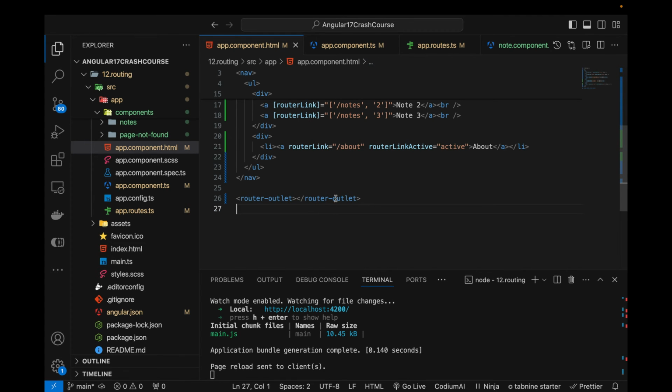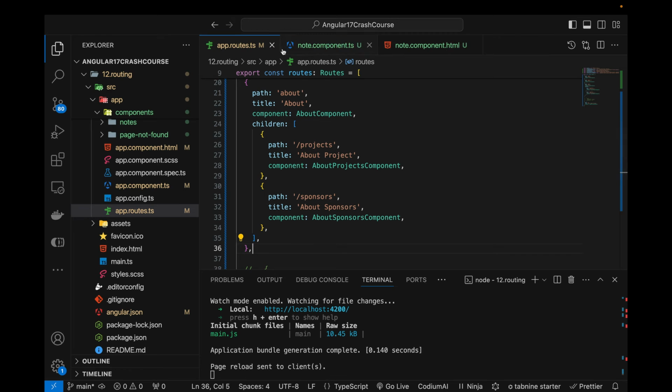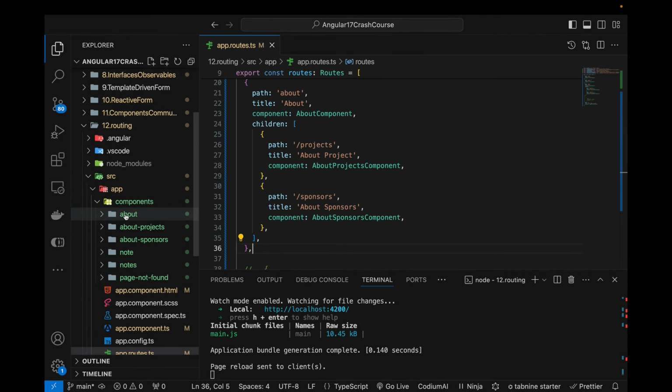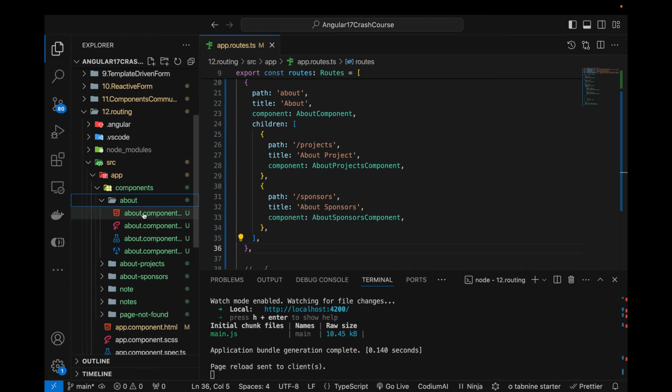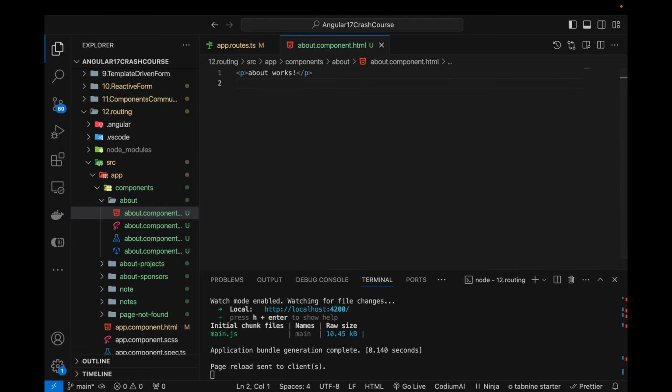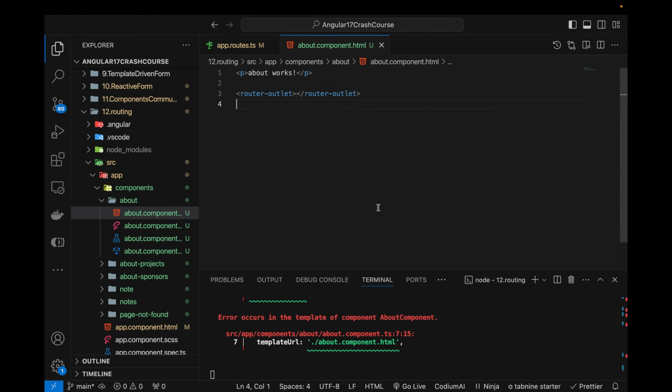Okay, so I'm going to copy this router outlet. Let me remove everything here, notes, note, and the only thing that we need is this about. Go into the about component, and here I'm simply going to add this router outlet. Okay, and now let's define a few things. The reason it is showing an error is because I have to bring in a few things.